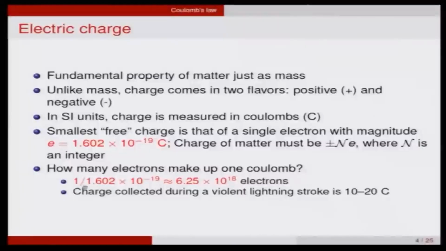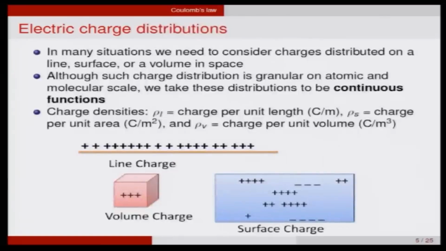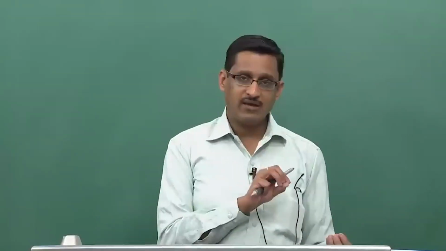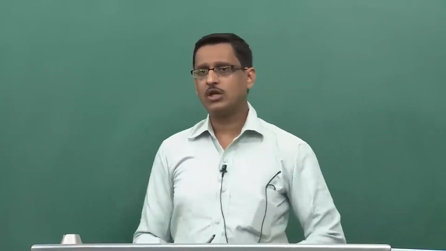But remember, go back one slide and you can see that a total of around 10 to the power 18 electrons make up only 1 coulomb of charge. Which means that if you want to apply Coulomb's law, you would be applying it 10 to the power 18 times just to make up 1 coulomb of force. If these charges are distributed across matter and you start applying Coulomb's law to individual atoms, you will be dealing with an enormous number of atoms, so this application would simply be meaningless.